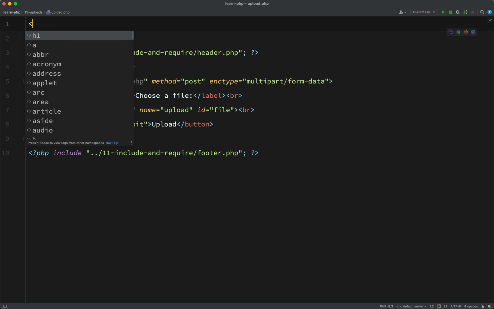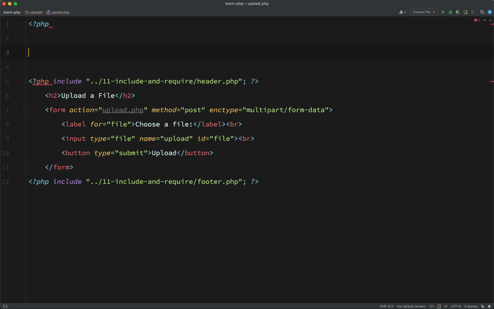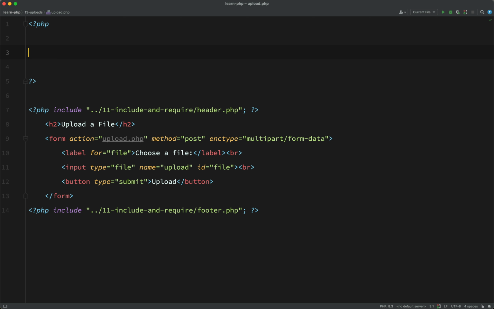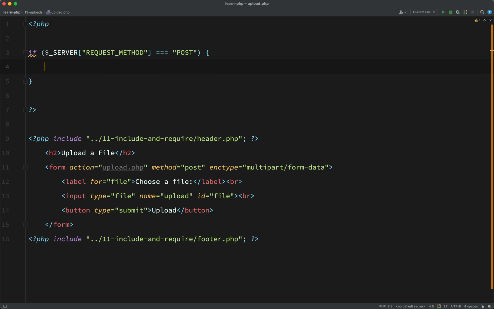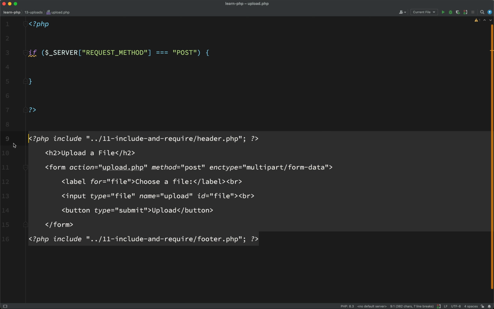Okay, so what we're going to do is we're going to start above the form. We're going to have opening and closing PHP tags, and then we are going to ask the question, is the request method post, i.e. the HTTP method which has brought us here, is the method post? The reason why we're asking if it's a post, because if it is a GET request, it means it has been made by the browser to simply render this form.